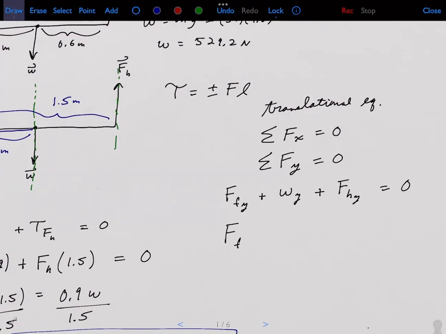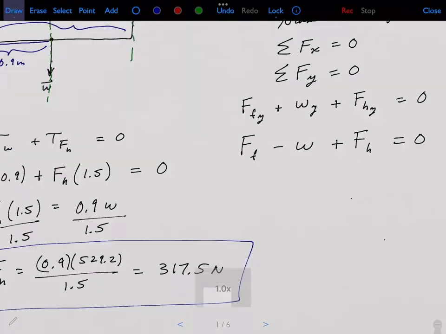All right, what about the weight? How much of the weight is acting in the y direction? All of it, but it's negative, right? So this is like minus W. And then the force on the hands, all of it is acting in the y direction. It's positive, so this is going to be FH equals 0. I can solve this for the force on the feet now.